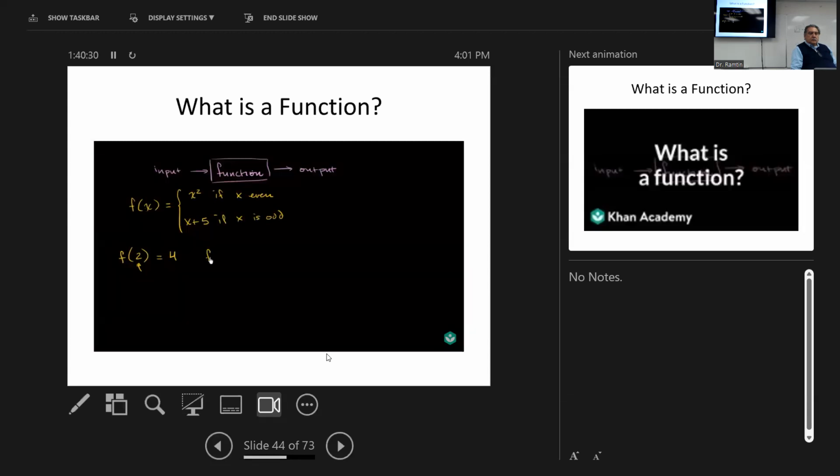Now, what would f of 3 be? Once again, everywhere we see this variable, we'll replace it with our input. So f of 3: 3 squared if 3 is even, 3 plus 5 if 3 is odd. Well, 3 is odd, so it's going to be 3 plus 5, which is equal to 8. Now, you might say, okay, that's neat, Sal. This was an interesting way to define a function, a way to munch on these numbers. But I could have done this with traditional equations in some way, especially if you allowed me to use the squirrely bracket thing.